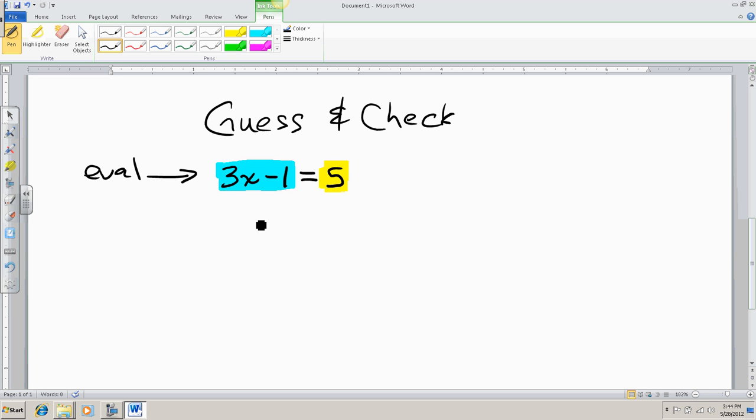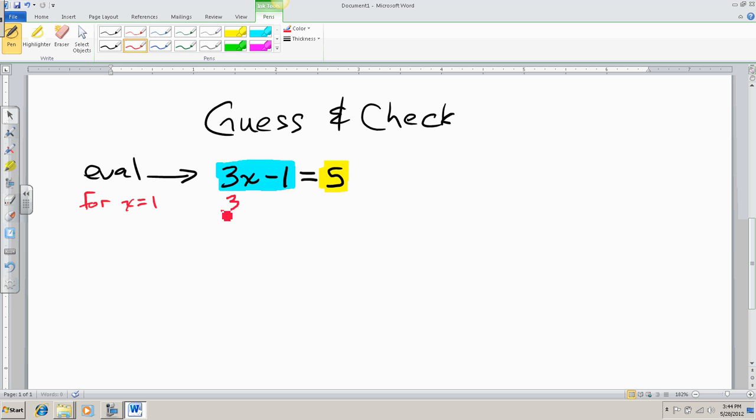And now I could also just write 5 equals 3x minus 1. It's the exact same thing, so I shouldn't always say left and right, but this happens to be on the left. So we're going to use guess and check. We're going to try a number, and we're going to see what it gives us. So that's a simple thing of substitution. Let's start off with the number 1. Change my pen to red here. What if we evaluate for x equal to 1?